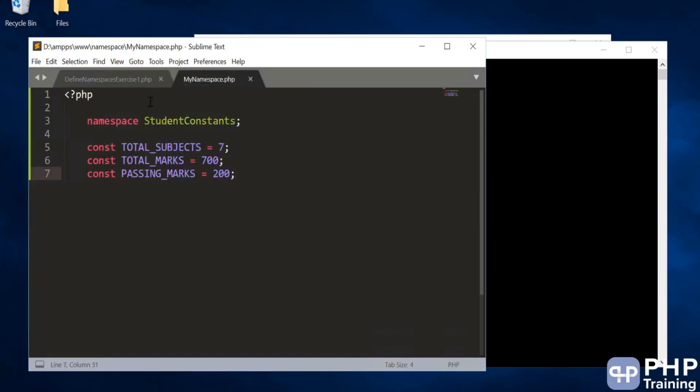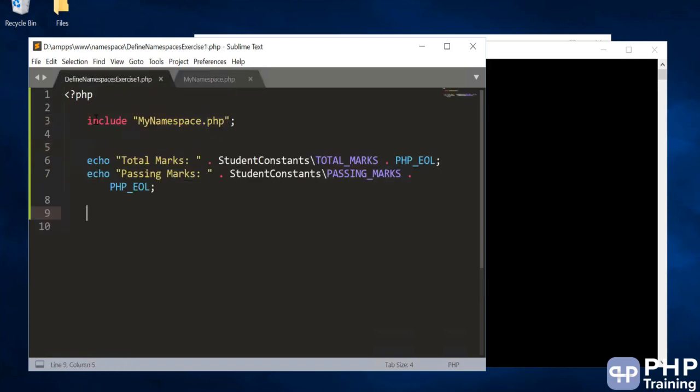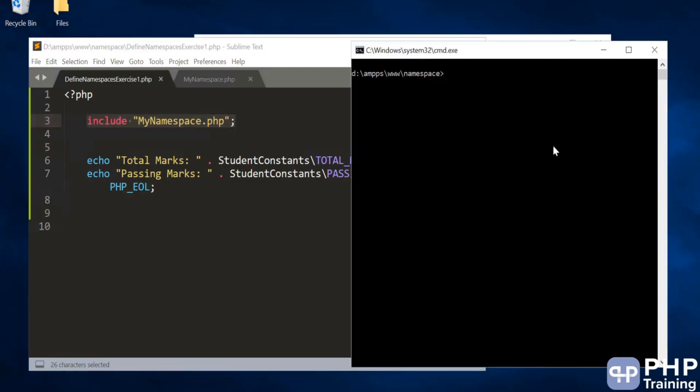I've defined some constants here and I've defined my namespace name, and then I've used an include to include that file, and then I'm going to print those constants. Let's run this. I'm able to access those values.